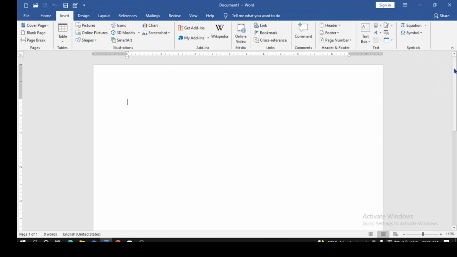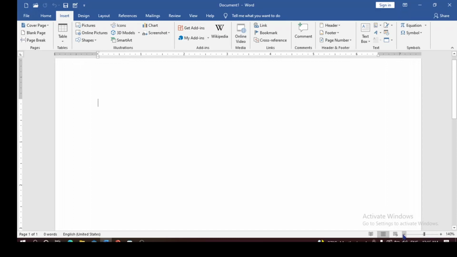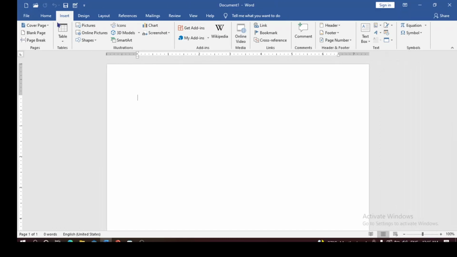Now over here, we have the scroll bar that we can use to move through our work. This is the work environment. This white paper here is the work environment, so you can take it up and down, so you can see that. So over here we have the zoom in and zoom out. This is zoom out, this is zoom in. The plus sign is to zoom in, while the minus sign is to zoom out.